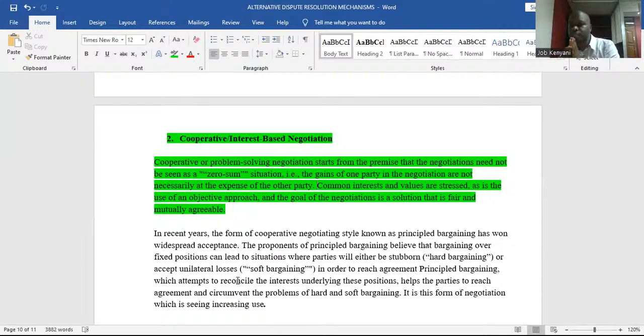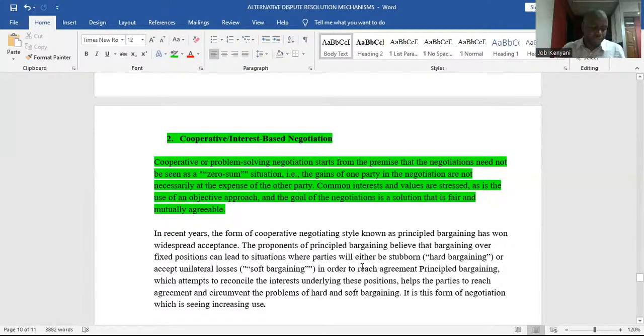I don't want to negotiate. You negotiate on the basis of just protecting your interest and not considering the interest of the other party. So it is positional-based or competitive-based. You can have interest-based, or we can have what we call positional-based. Those are the two negotiation styles that we can have.